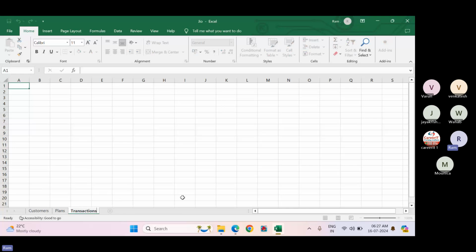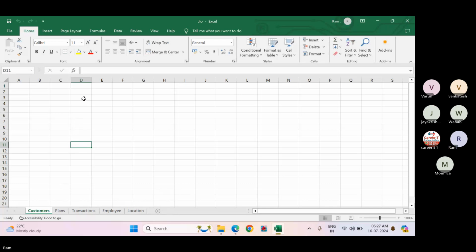Likewise, he'll keep on creating multiple sheets according to the business model. Let's say if he wants to trace his employee details, then employee, or maybe location details, like the locations he has in India, everything, right? So likewise, we can add multiple sheets, but in each and every sheet, what are we going to trace? Let's say a very simple one, customer. When I speak, let's say if Ajay Krishna is my customer, then what all the information will I ask him?